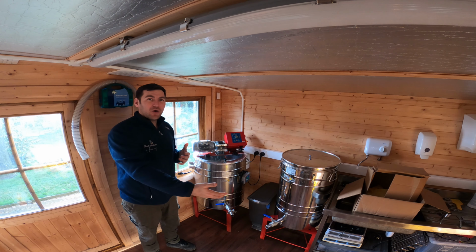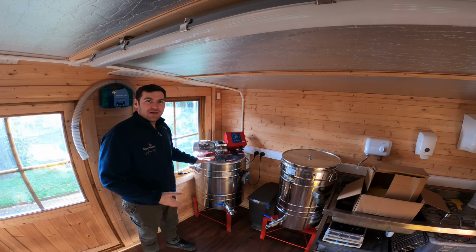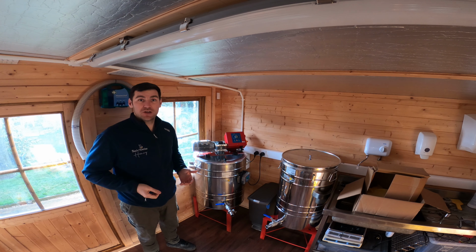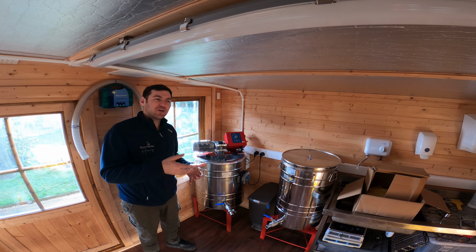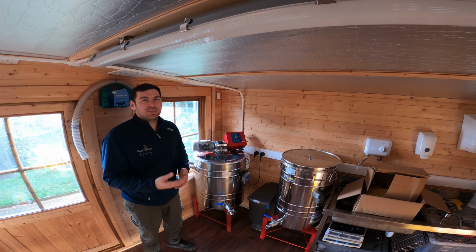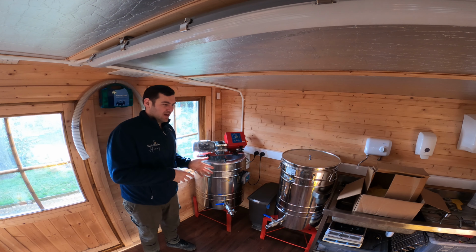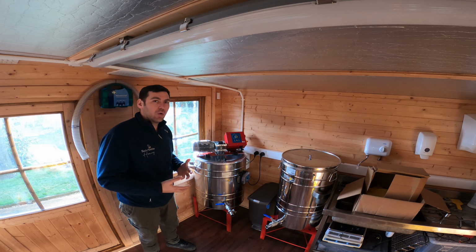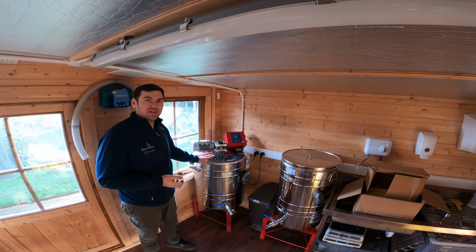And then the added benefit on top of that is that I'm already in the container that I need to connect my hose to in order to jar the honey. So again, I'm not putting honey into one machine, doing the action, be it creaming, be it heating, and then having to decant that into another machine in order to jar. It's all managed within this one single machine.